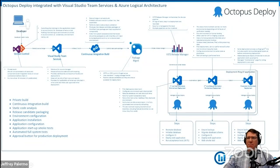And then you have a minimum of 3 environments in your pipeline. These are environment types. You'll never have fewer than 3. You have production, then you have manual test, and then you have automated test, which is the first line. And those builds off of feature branches can go there. You can have 7 environments, but these are the 3 distinct types. You can have multiple manual test environments depicted in the middle.